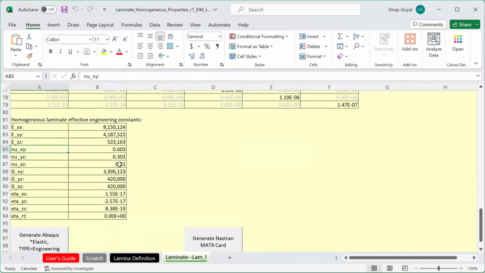Also gives us the Poisson ratio, and you can see here the Poisson ratio is quite interesting. It's 0.603, which could be unexpected for you, right? It's greater than 0.5, for example, which is interesting. But with composites, you can have even negative Poisson ratios in many cases. So with that, we'll then go back and look at what we have next here.